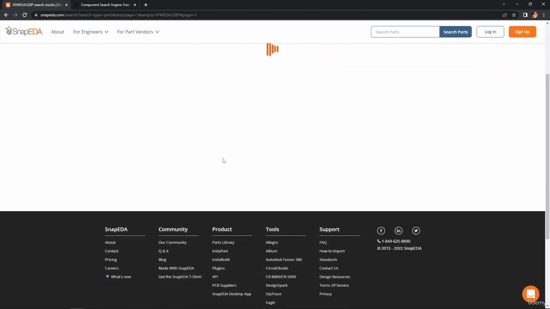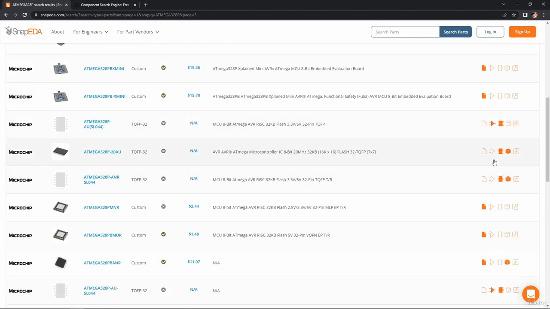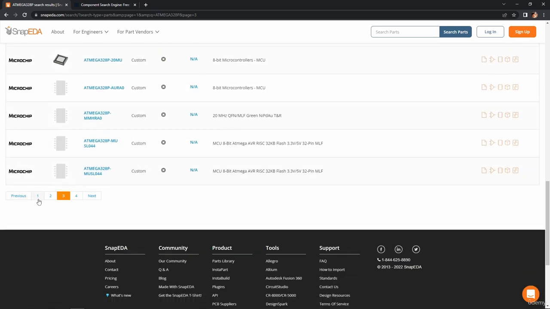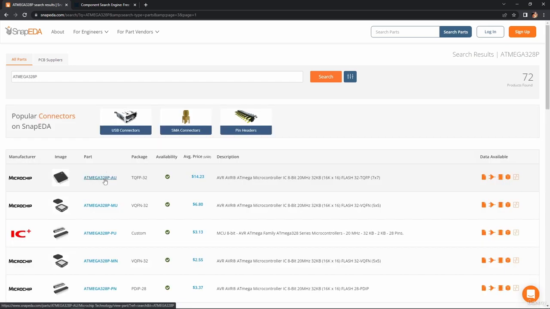I will just look for this third section. So you will see here for some of the components, the symbol is available, that's why it's highlighted in orange color. The footprint is available, that's why it's highlighted in orange color. But the 3D model is not available for this IC, that's the reason it's not highlighted. In the same way, for this component, the symbol is not available, but the footprint is available and the 3D model is available. Okay, so from here itself you will get the idea whether the symbol, footprint and 3D model is available inside that particular library or not. So you don't have to go inside and look for these things.